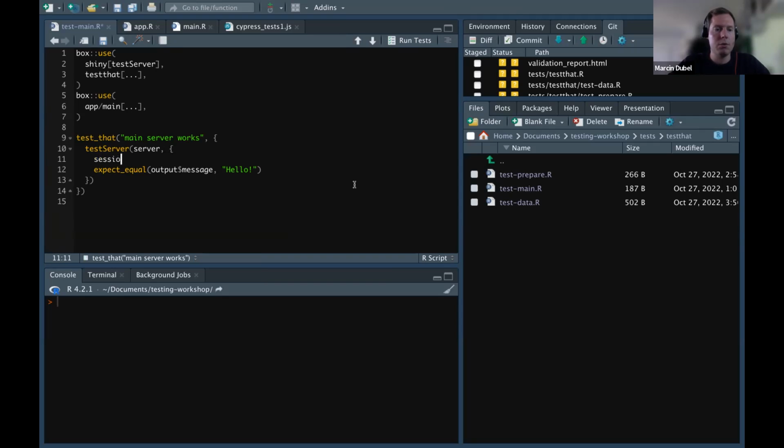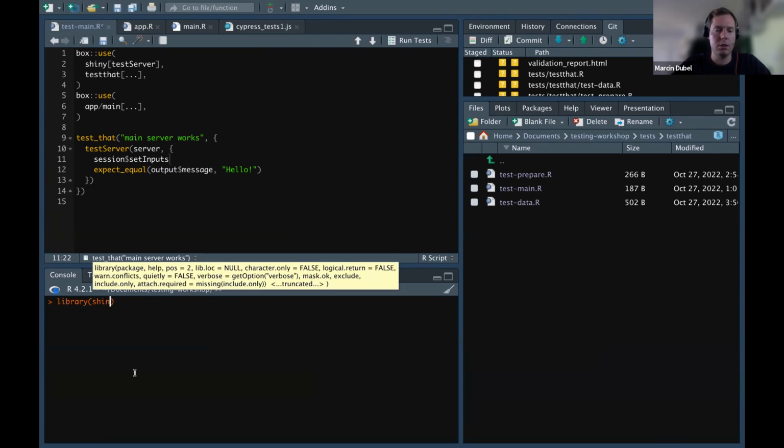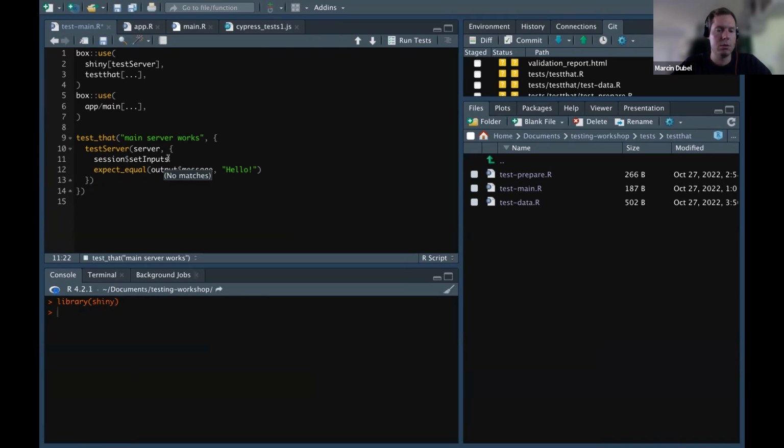How it works in the test server: you're using the session function called set inputs. Let's use library Shiny. Because this is a session object, it is not supporting me with the helper, but this is how it is called. I remember it's quite easy.